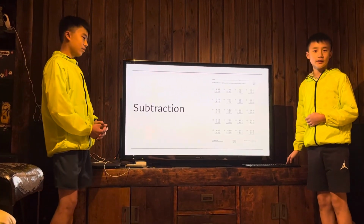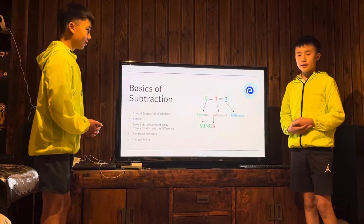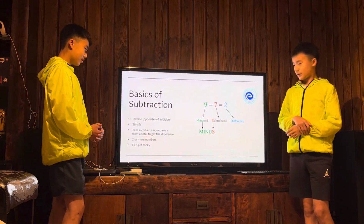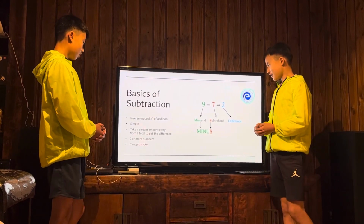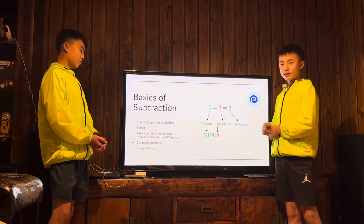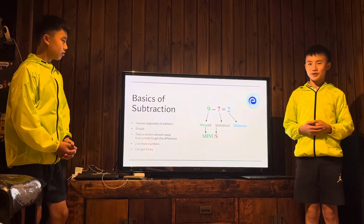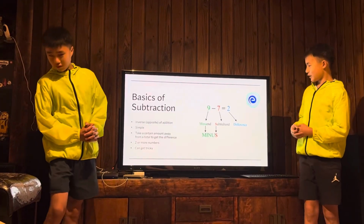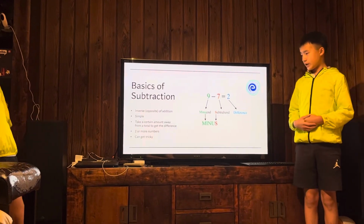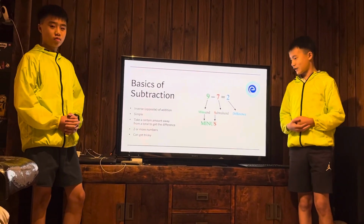Subtraction, which is basically addition's inverse. So it's also quite simple, but a lot of people think it's harder than addition. So basically, you take a certain amount away from the minuend. The minuend is the number you take away from, and the subtrahend is the number you take away from the minuend. If you put them together in a blender, they become minus, and the end result is the difference. To subtract, you must have 2 or more numbers, and it can get very, very tricky.